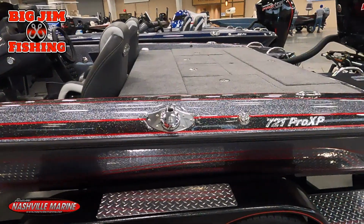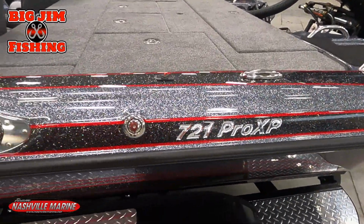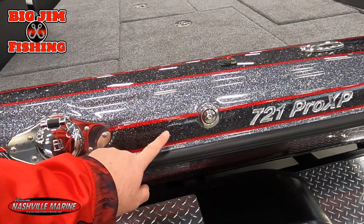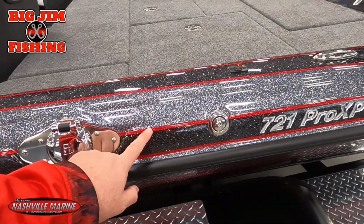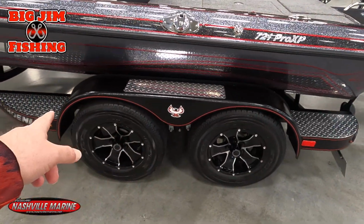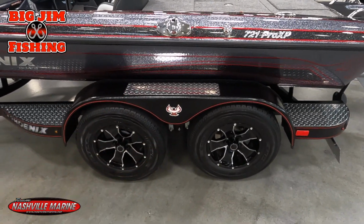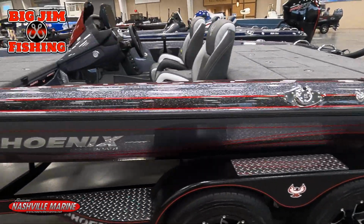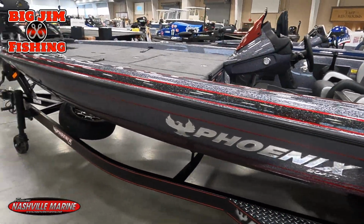And today we're going to do a review on a 2022 Phoenix 721 ProXP. And here we go. 721 ProXP. Color is steel and Galaxy Mist with Phoenix Red pinstripes. It's got paint over gator hide on the trailer with red pinstripes and the new wheels. Sharp looking rig with the chrome decal package.